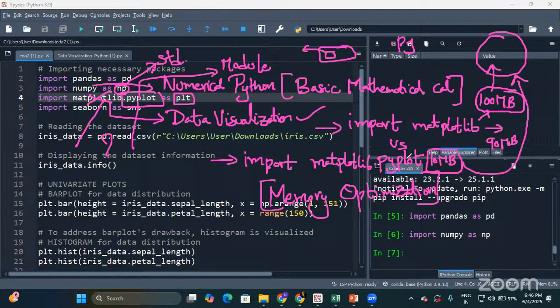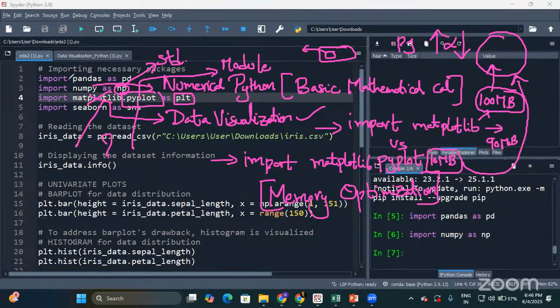All the functions related to visualizations are present in pyplot, so instead of importing matplotlib into the memory, let us import only pyplot so that memory consumption will be very low and our performance will be very high. We know the trade-off between memory consumption and performance, the execution time. So this is very important.